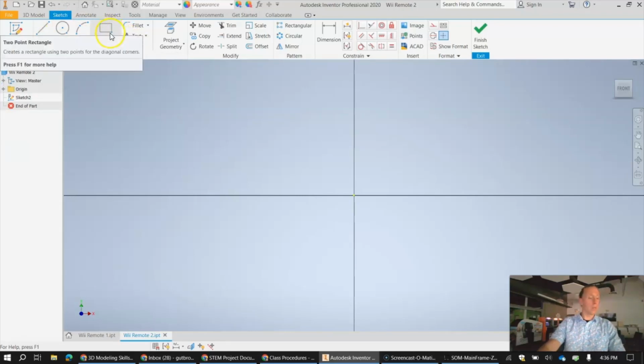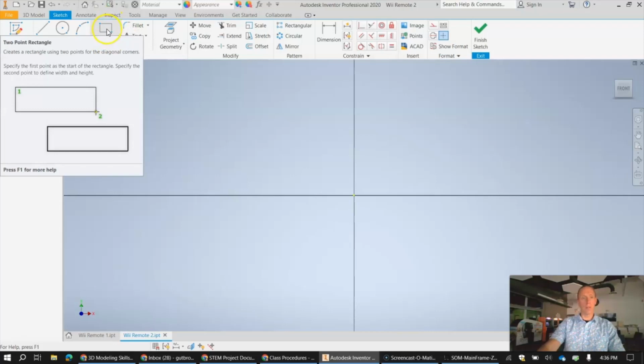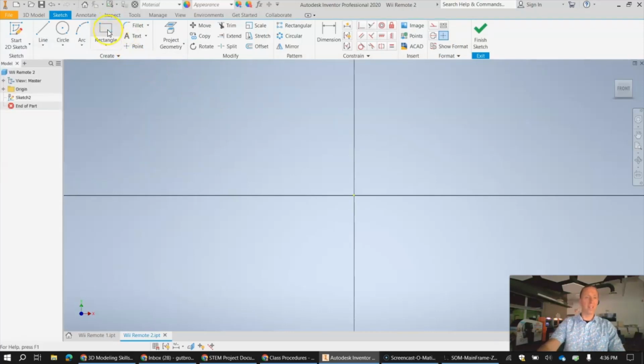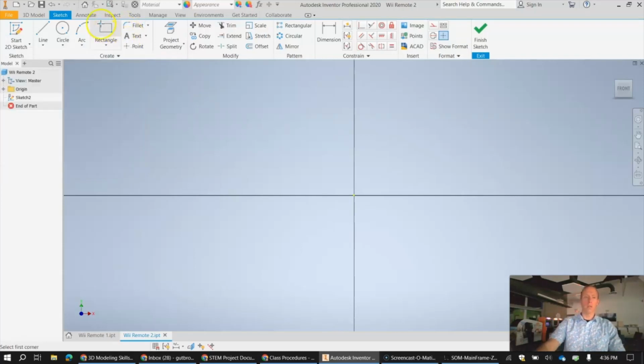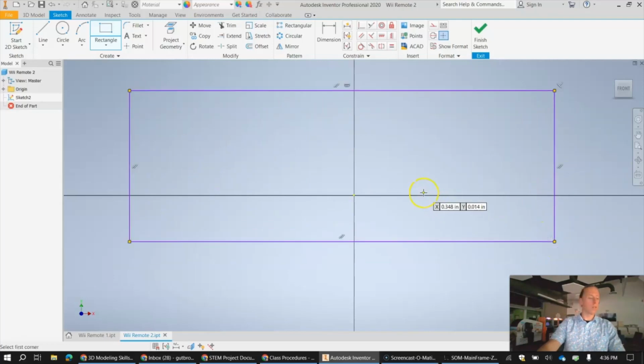Rectangle. We're going to start with making a rectangle, just a basic rectangle, this 2-point rectangle. So I left click the rectangle tool, then I release. So left click release means I left click release, and then I left click release. Notice where my mouse is here, and I'm going to left click release again, and then I'm just going to move my mouse and left click release again. So get to that point so you have a rectangle.